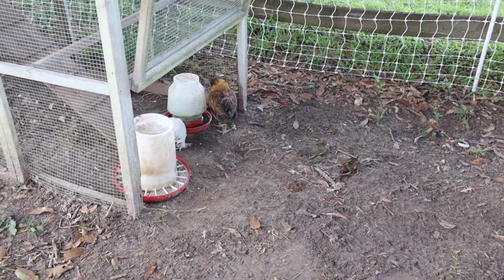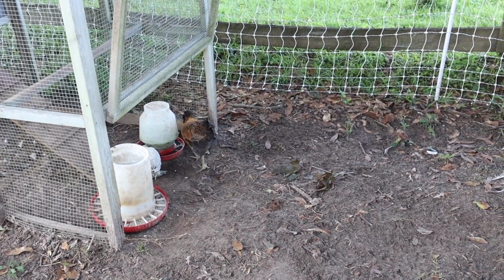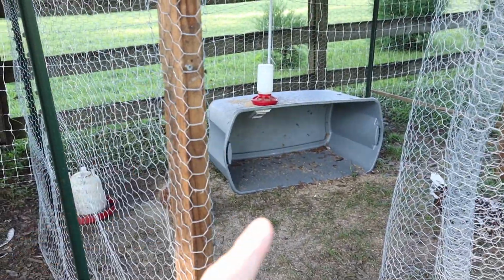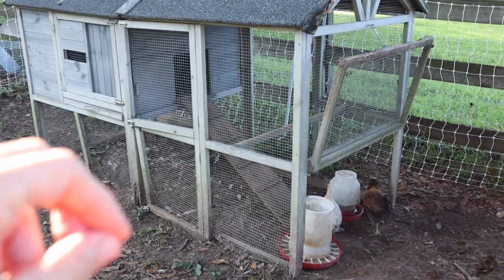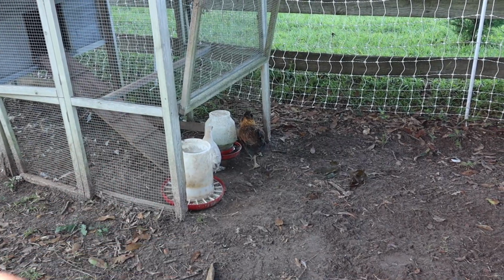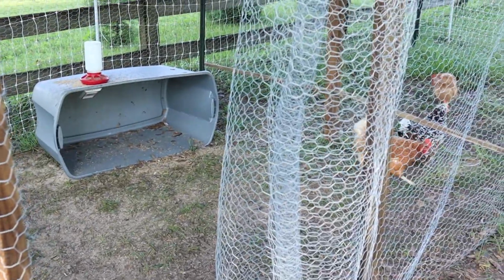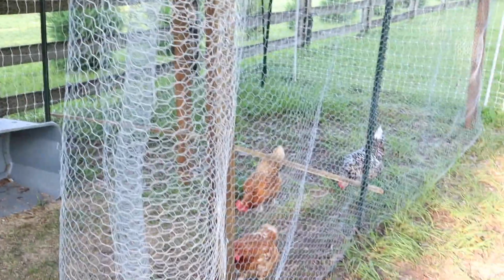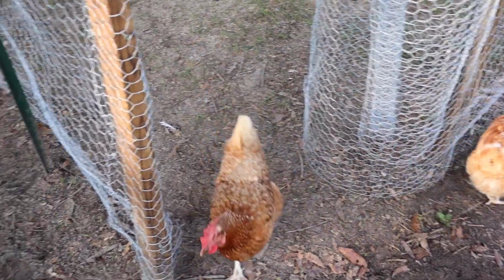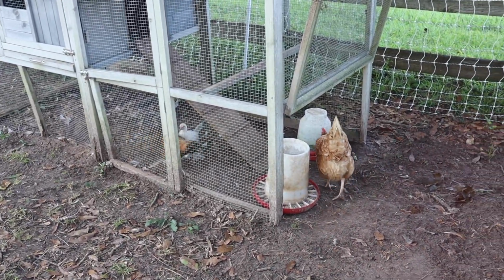So these are the last two little chickens that I have after the others got eaten. I have been coming in every single night and every morning, putting them in here or taking them out of here and locking everybody in the coop. Today is the first day, or maybe the second time, I'm letting them be with the bigger girls, not just in the coop. They've been side by side in this fence, separated for a while, just getting used to each other, but they still need to establish the pecking order, and they're very much scared of the big girls.